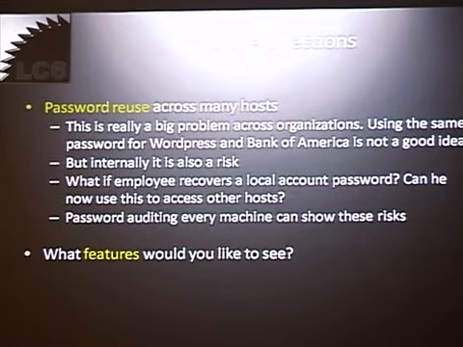Another future direction is the idea of password reuse within an organization. I'd like to come up with a way to solve the password reuse problem across organizations, because if you're using the same password for your login at your place of business, and you're also using it for your brother's blog that you administer for him on Linux running WordPress, that's a big problem, right? Because if someone steals that password hash and cracks it, they can use that to log into your organization.